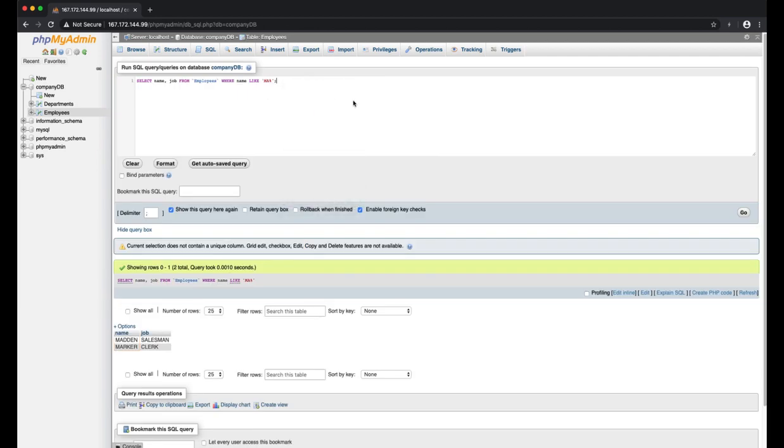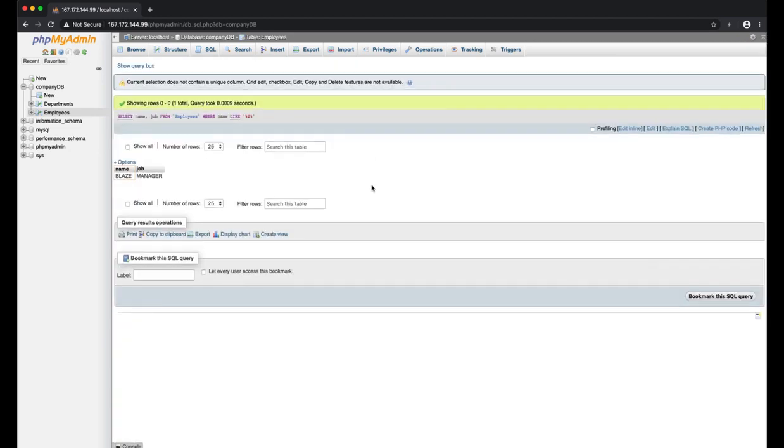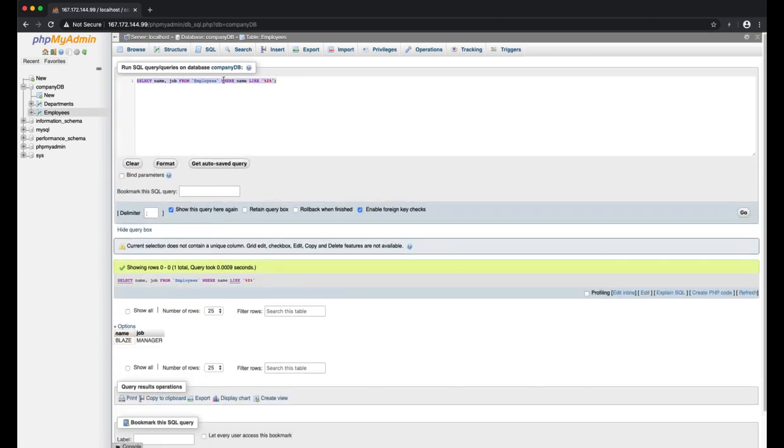So we can also put the percentage in the middle. So we can do Z, and here percentage Z percentage means that we want records where there's a Z in the middle of the word. So now we have one record here where there is a Z in the middle of somebody's name. And so the percentage is for multiple characters to use as a wildcard. So if you just want a wildcard for one character, then you can use the underscore.